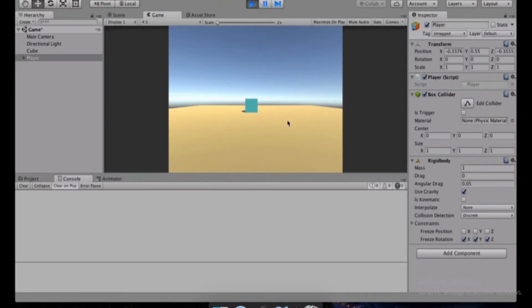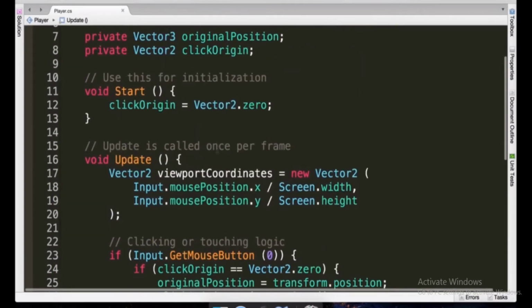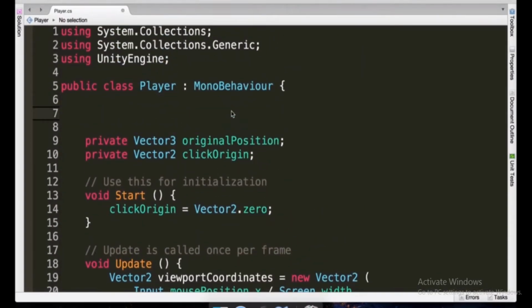But as you might have noticed, it's a bit difficult to control our player. It's very hard to move. We have to click several times in order for the player to move to the other side, and this is where we're going to improve our player a little bit. We're going to add a public variable that is going to define the player's speed.